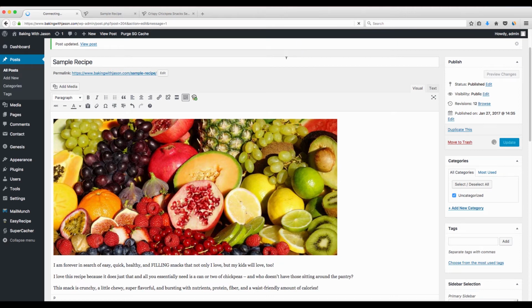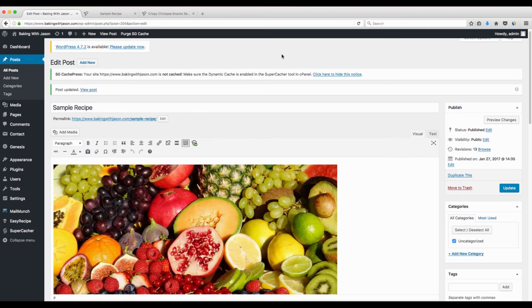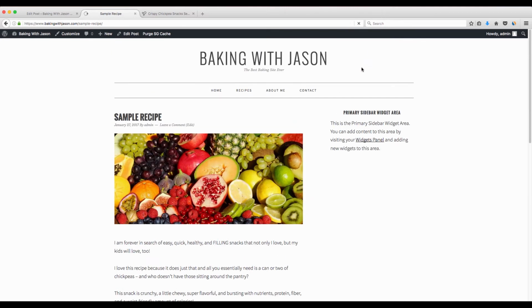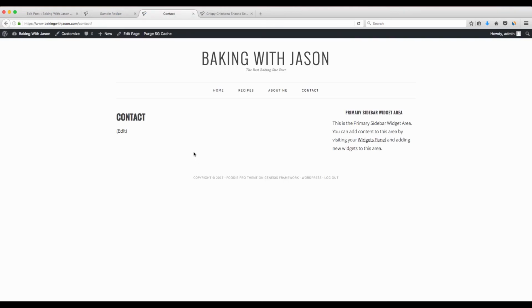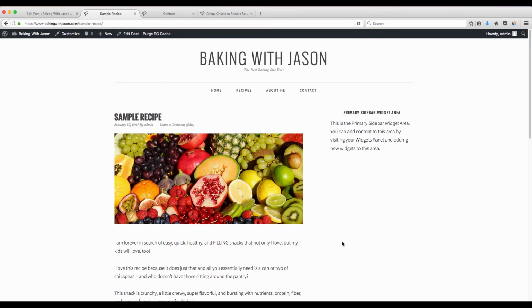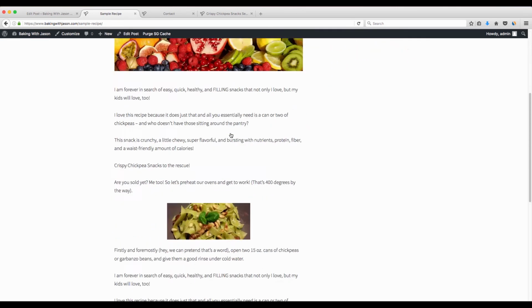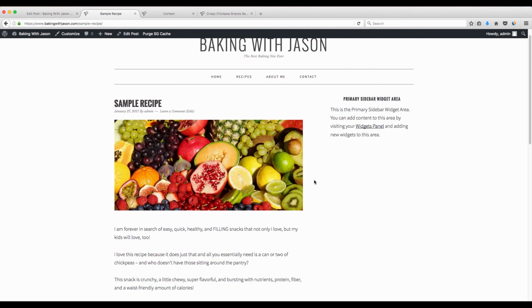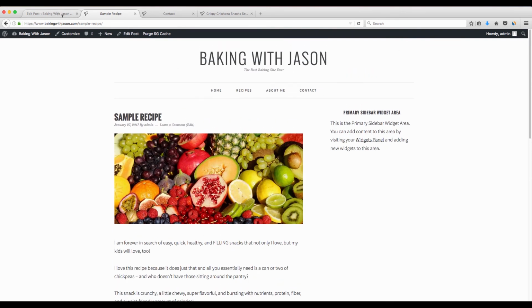And you press update. You come here and refresh. Now this image will be a link. You click it and it opens. Okay? Now the contact page doesn't have anything on it, so that's why this is blank. But I just wanted to show you that you can make an image a link just like you can make text a link. All right, guys, that's all for images.